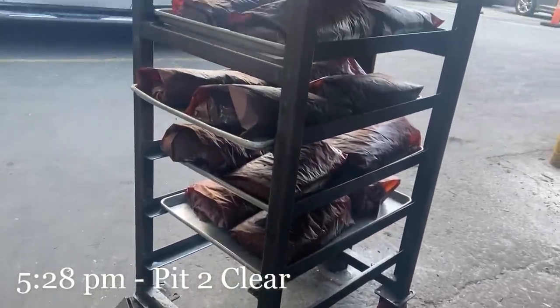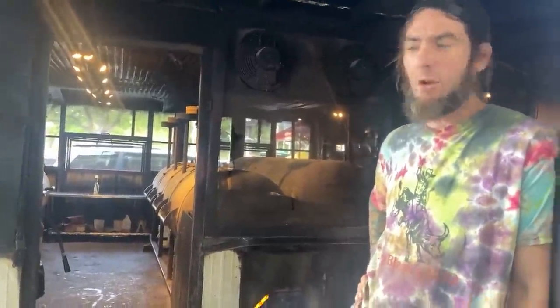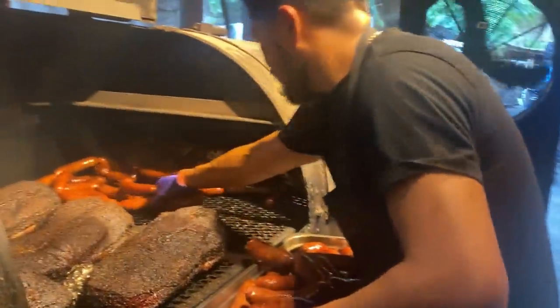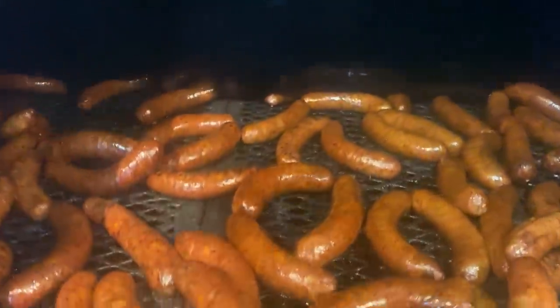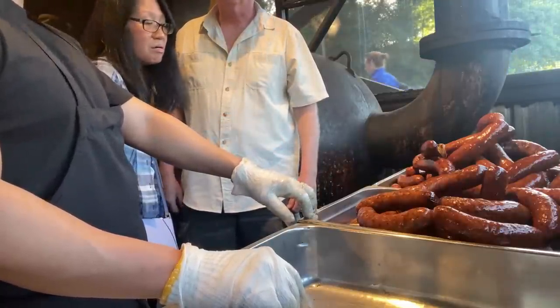Pit two that we got on at 5:30 is now done — two minutes early, perfect. We just finished our first pit of briskets, but the second one went on about four hours later so it'll be a little more time before we wrap that pit up. Looks like we're also doing some pork ribs — it never stops here and you never know what you've got next. Before we load pit two full of ribs, I want to make sure we do a big batch of sausage. At this part of the night with the fires at their hottest, I took 20 minutes to reheat a large batch of sausage so we wouldn't have to worry about it for the rest of the night. We always have to be ready for another pit tour.